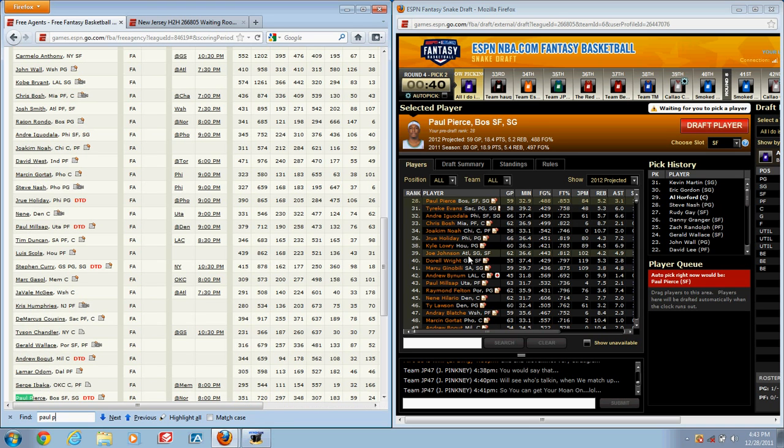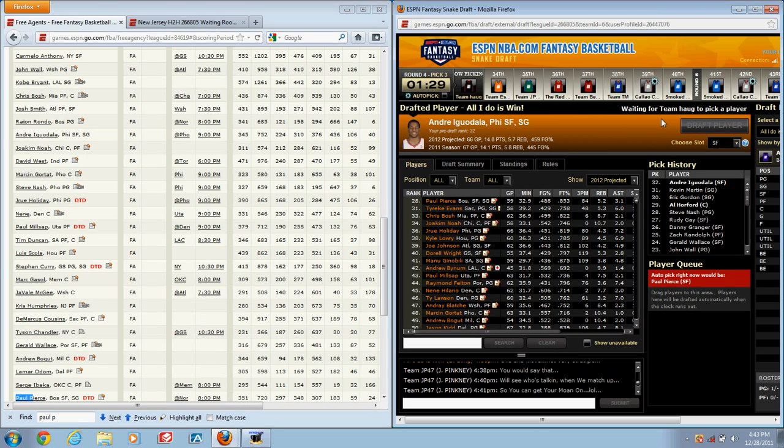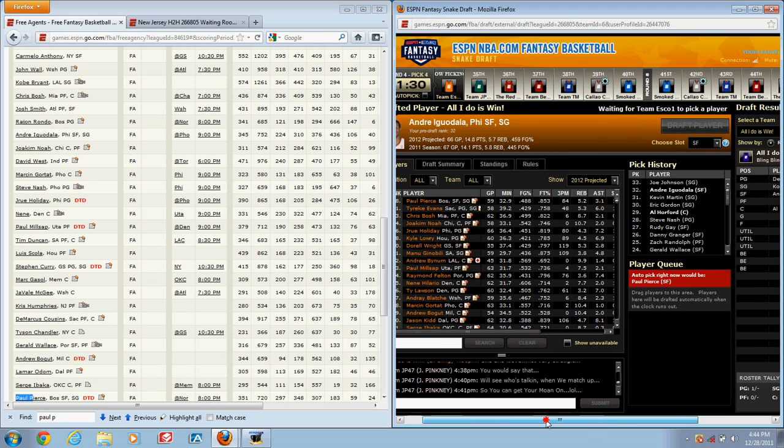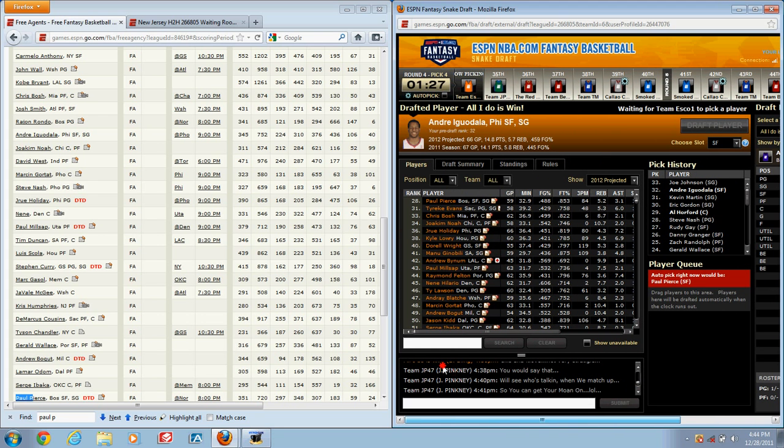Alright, so from what I see here, he's looking pretty solid. He's a solid small forward. I mean, Paul Pierce would be a good pick, but he's injured, and to be honest, I don't really want him because of his injury. And Iguodala might have a solid year again. He should score a solid 20.